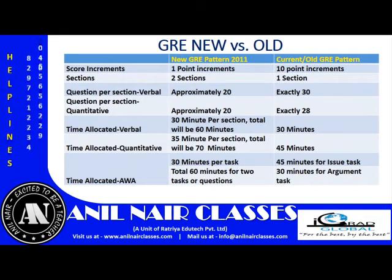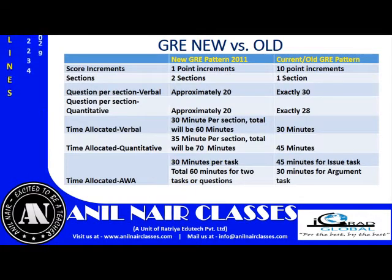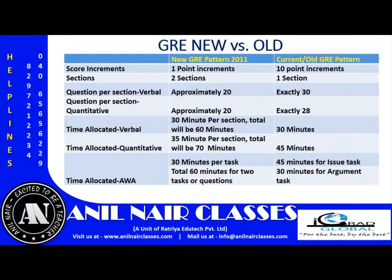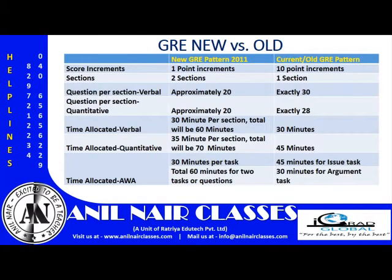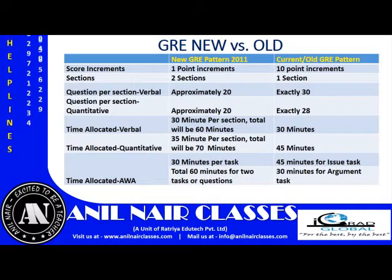To give you certain pointers here, earlier the old GRE was out of 1600, with the analytical writing section being on a scale of 6 as a standalone section. Each of verbal and quant were on the scale of 200 to 800. Whereas if you look at the new pattern now, the scoring pattern has become more compact and concise, with 1 point increment in the scores. The quant and the verbal sections are now scored between 130 and 170 each. A good score on the 340 for the verbal and the quant, which would make you competitive as a student, would be 320 plus. On the analytical writing, the score band remains 0 to 6, and the competitive score there would be a 4 on the essay section, each of the issue and the argument.